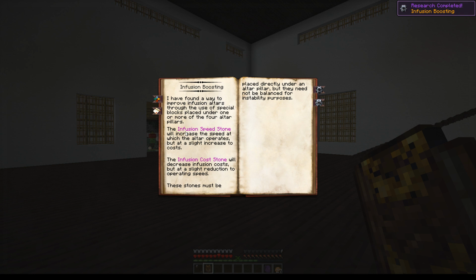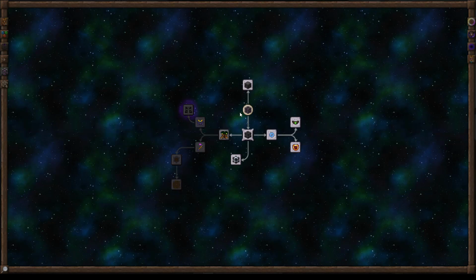So we can put the infusion speed stone. The infusion cost stone will decrease the infusion cost, with a slight reduction to operating speed, placed directly under an altar pillar, but they need not be balanced for stability. Okay, well, that's all fun.